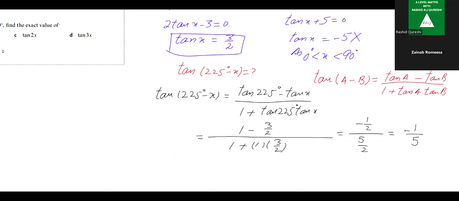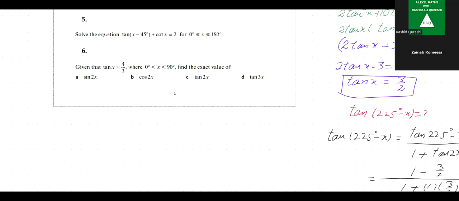Okay, now I have to solve some results. Before starting the next question, I have to solve the things. So before starting the next part, I have to solve the two things over here.